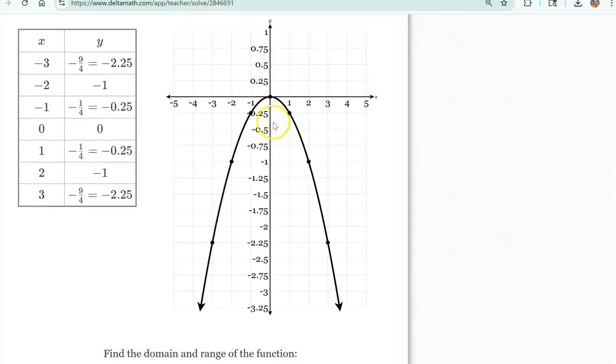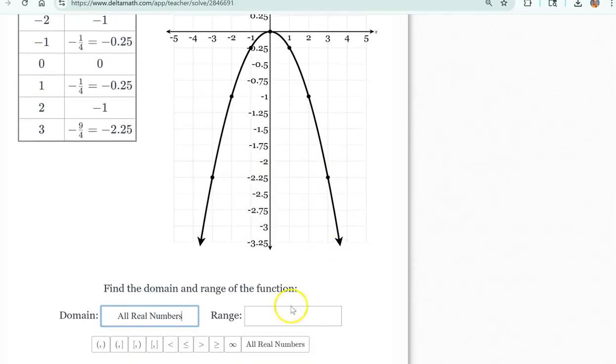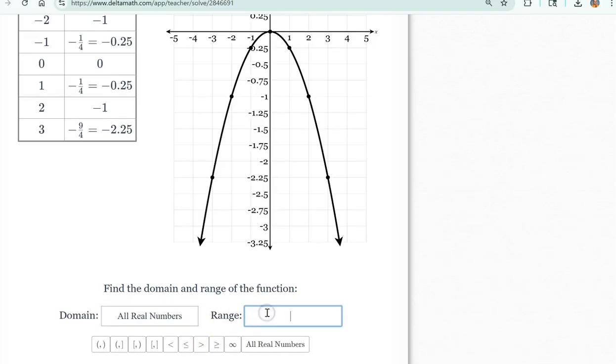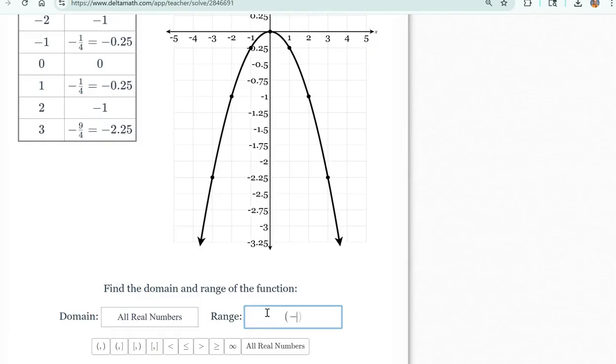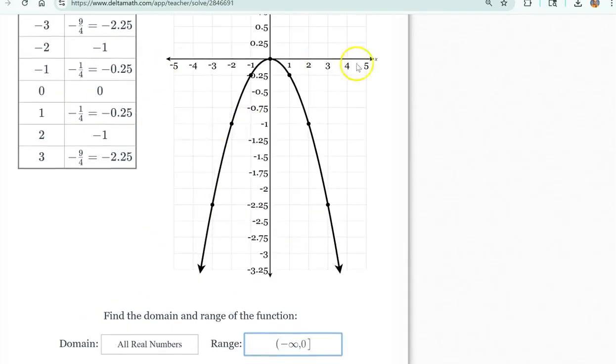It's not going to go any higher. So it starts at -infinity. It's going to go down on the y-axis forever. So that one we're going to have a, whoops, it's on my domain still. Here we'll have a -infinity. Whoops. Sometimes we'll do that. And that's going to go all the way, and it includes, so we're going to need a hard bracket there. It does include 0. 0 is included there.